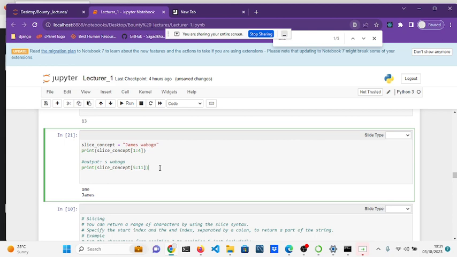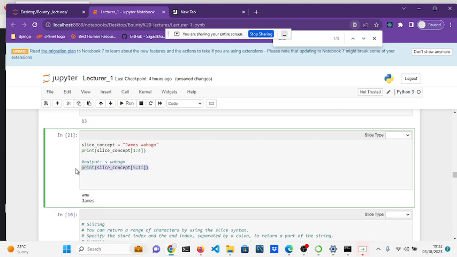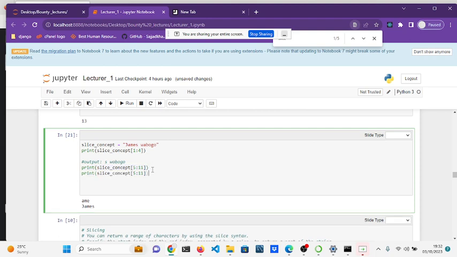Should we start from 4 to 11? Yeah. 4 to 11. Yes. Okay. You can just have a 4 to 11 string. Oh, it's 4 to 11.